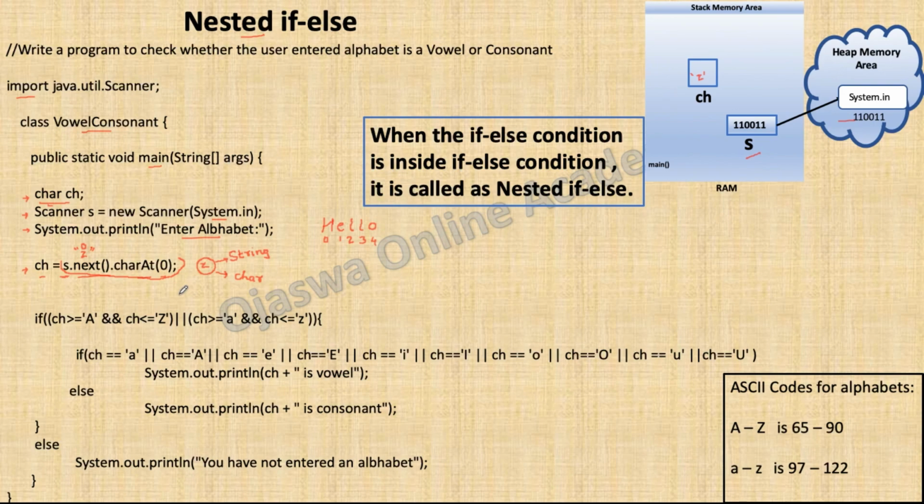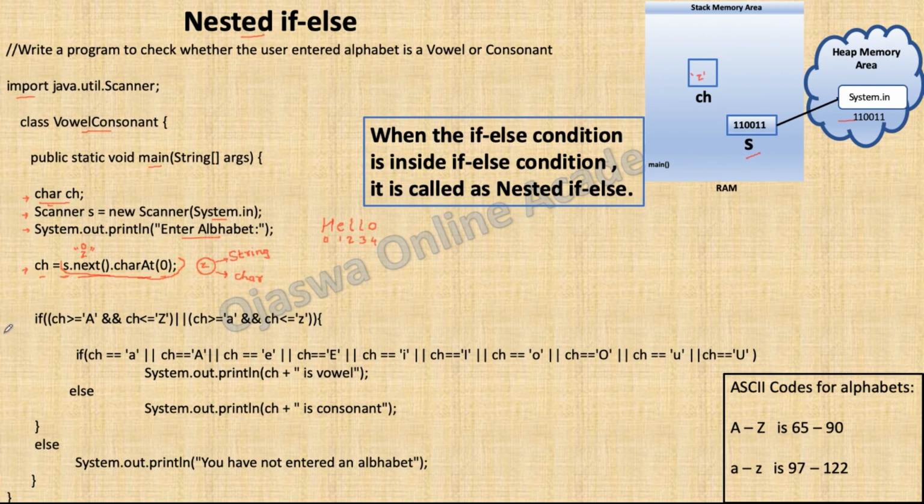And to check that, your system needs to recognize which character it is. And how does your system recognize the character? By using ASCII code. What is ASCII code? ASCII is an acronym for American Standard Code for Information Interchange. It is a code that uses numbers to represent characters. So inside your computer system, the characters are recognized in the form of numbers.